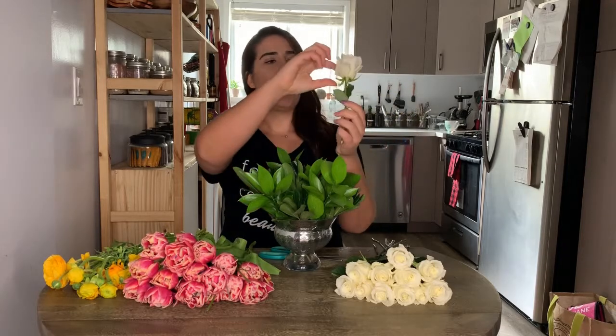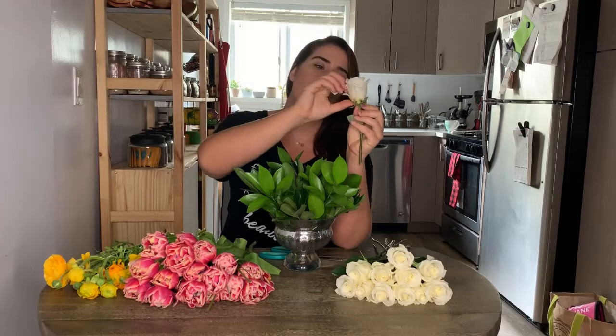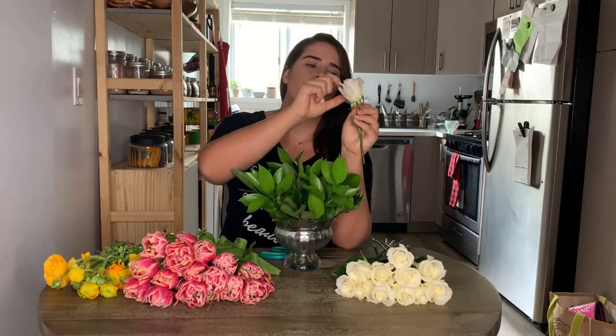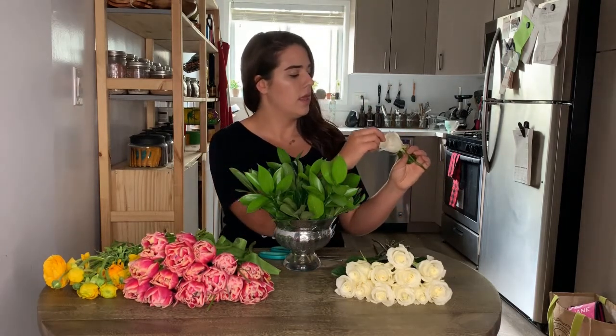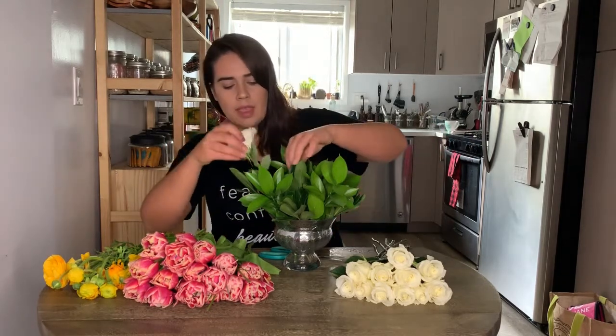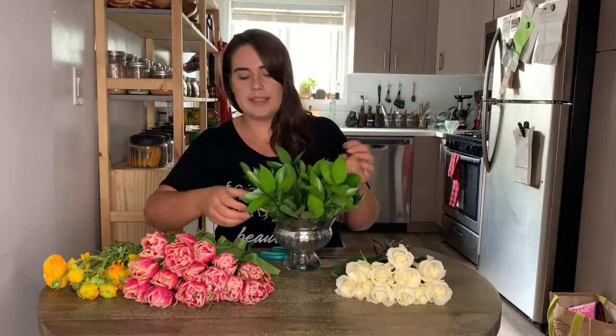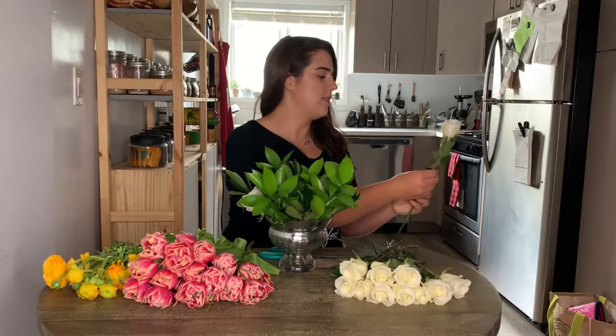So I'm going to go in now with my roses. I want to clear off as much of the stems, and then the outer petals on a rose, these are called the guard petals, and they're normally a little bit more beaten up or have a bit of a green tint to them. They're meant to keep the rose safe. So I like to take those off so that we have just the purest, nicest petals in there.